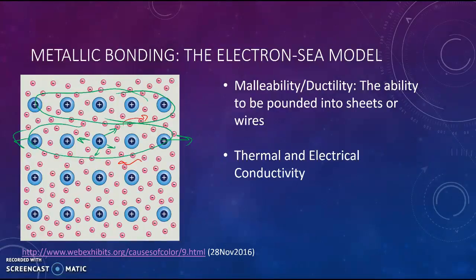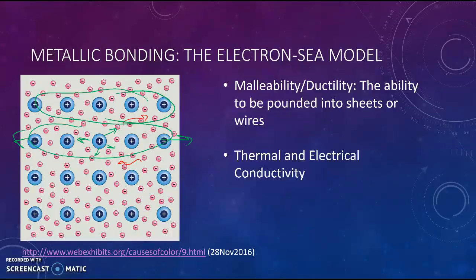And the other thing it explains is why metals tend to be thermally and electrically conductive. So we learned about temperature. We learned how temperature is the measure of the average kinetic energy of particles. And so, if you think of these loosely held electrons, if you start to add thermal energy to one side, they're going to start shaking around and bump into the next one, and bump into the next one, and soon it conducts heat throughout the whole metal, very rapidly.